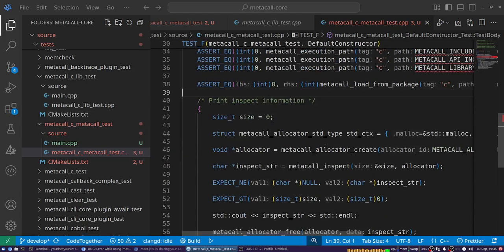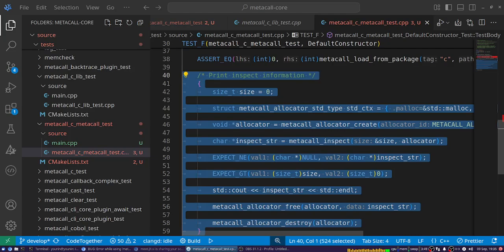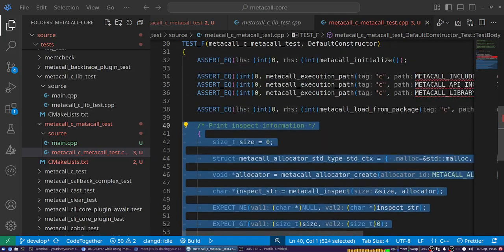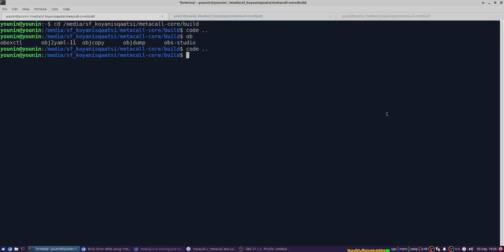And once we do this, this code here is gonna print all the functions that are located in MetaCall. This is the proof of concept I wanted to do, and let's try if it works. Well, CMake first.